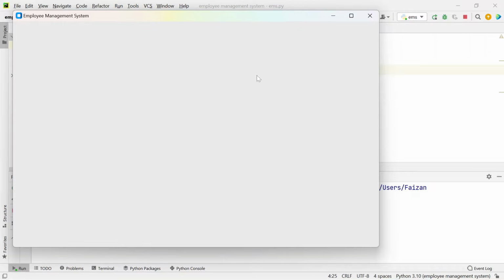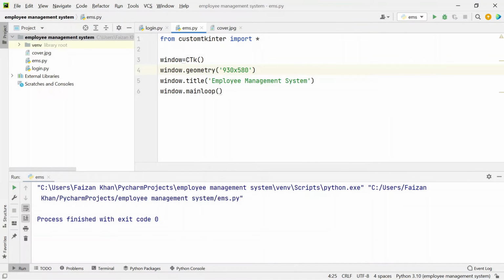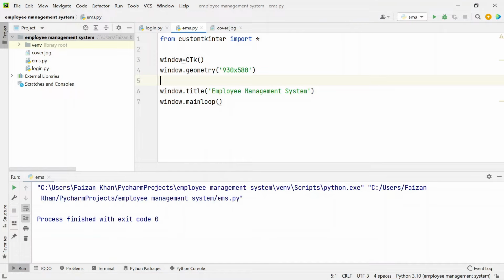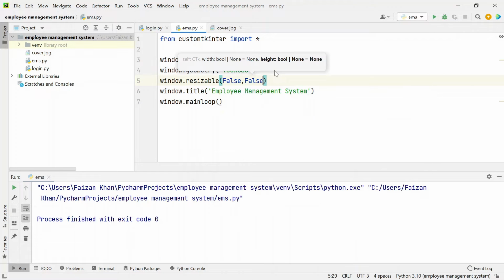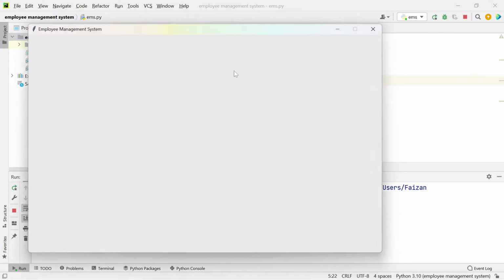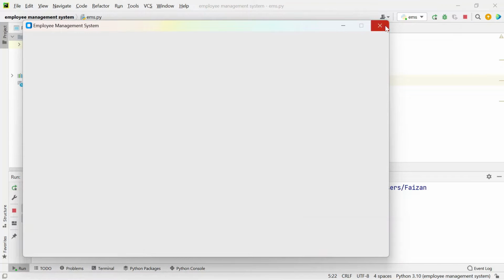Again we will disable this maximize button so that our window is of fixed size. So we'll use window dot resizable method, and here we'll pass false value for the width and false value for the height. We can pass 0,0 or false, false. Both work the same. So it is disabled now.